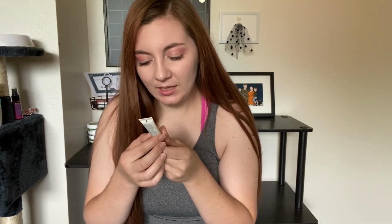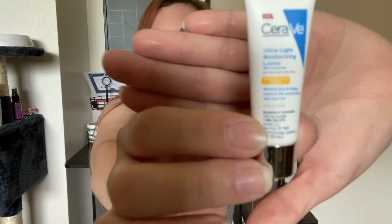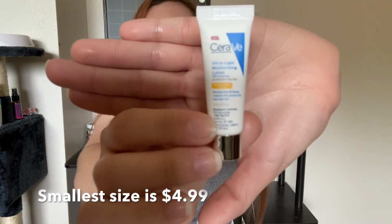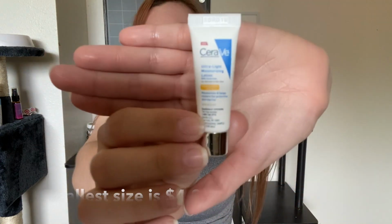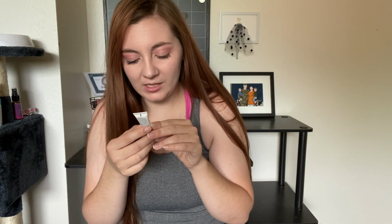Okay, moving on. So next is the CeraVe Ultra Light Moisturizing Lotion with Sunscreen. Ooh, can you focus? Okay, we'll show it in another picture. Moisturize and helps restore the protective skin barrier. Super tiny, but it's sample size, so it's supposed to make it where you absolutely love it and have to go buy the real product.